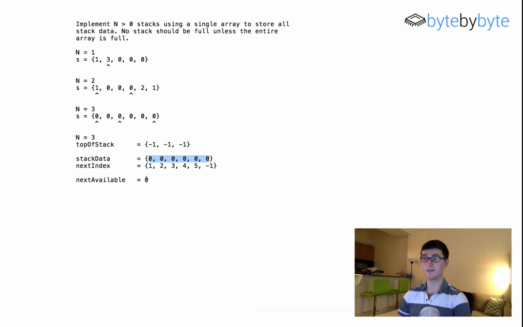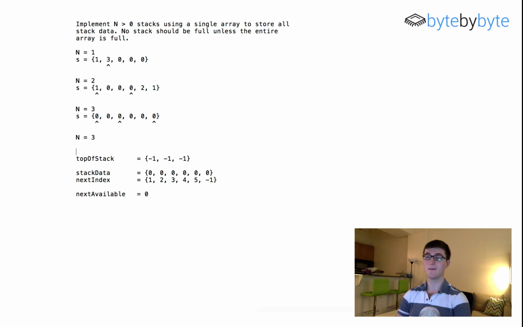So in this case, next available is 0. So let's say we want to add 1 to this. We want to add 1 to stack number 0. So that's going to basically look like, we say stacks.push, and then we're going to have the stack index, and the value that we're pushing.